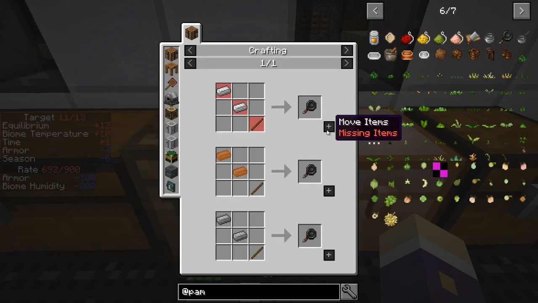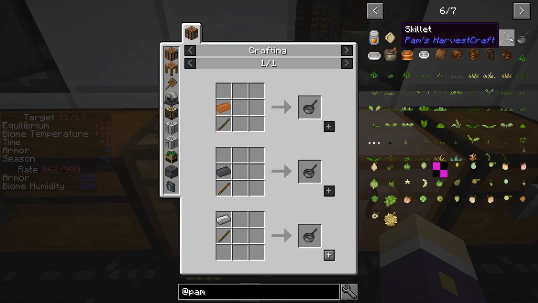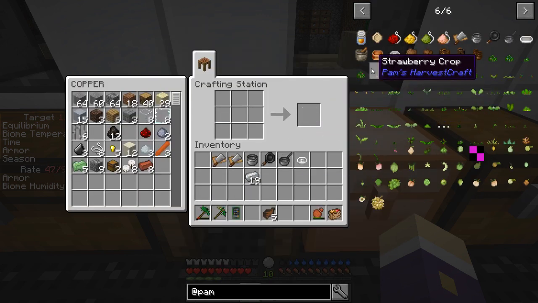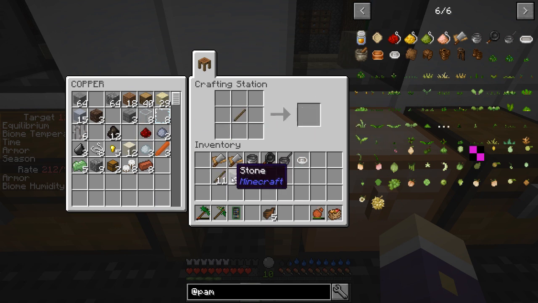I want to craft a skillet. Okay, I'm going to put these in here because it's not linked up to my chest for some reason. I want to make a skillet, even though it might not be one of the things. I also want to make a pan. Yes, I got a saucepan. I also want to make a pestle and mortar. I do have this stuff, and I've got some more sticks in progress here. Make a pestle and mortar, because I want to be able to make all the things.